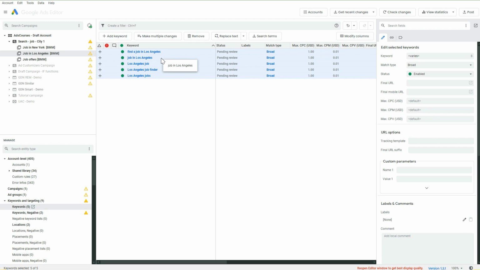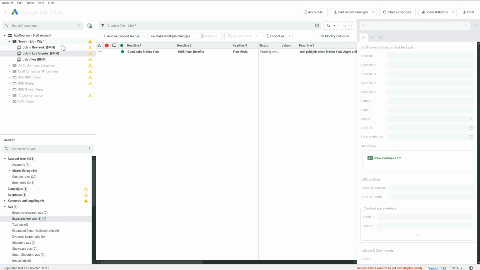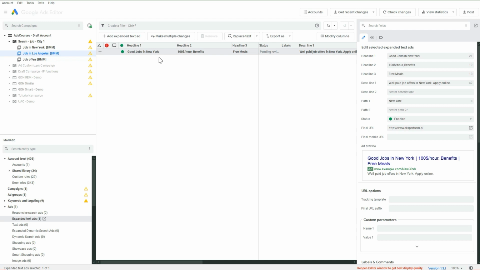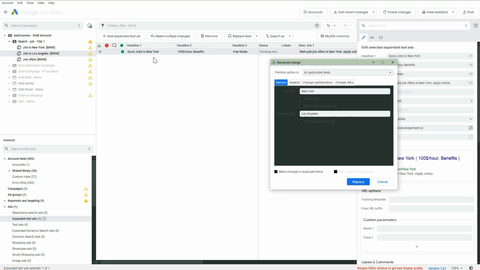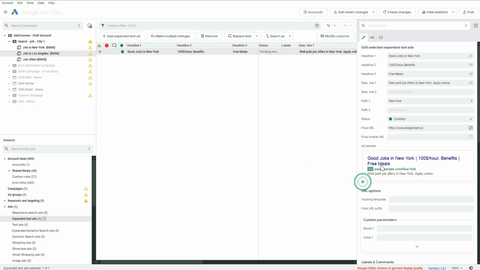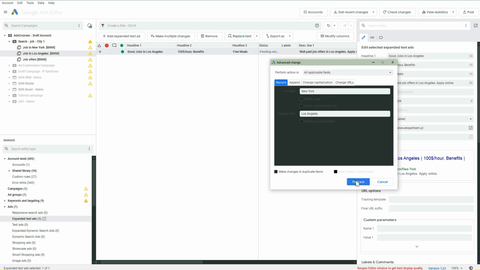And you can do the same in the ad copy, for example. We've got this simple ad copy just to show you, and you can replace the text. Let's say we have hundreds of ad copies here, and we can do the same in the ad copy, right? So it's changed. It didn't change here because we've got this character in between, but if we would remove it, it should work, of course.